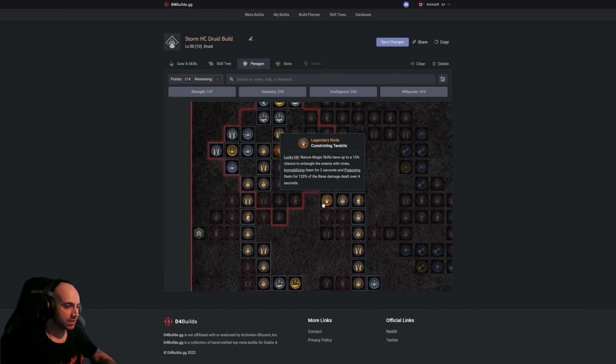We grab 1 more legendary node. Nature magic skills have up to a 15% chance to entangle enemies with vines, immobilizing them for 2 seconds. So more immobilization. We have a lot of the stuff that says, hey, when you hit a crowd-controlled enemy, this happens. That's good. We want more of that. And poisoning them for 120% of the base damage over 4 seconds. So you can see that we can make this a ranged build.